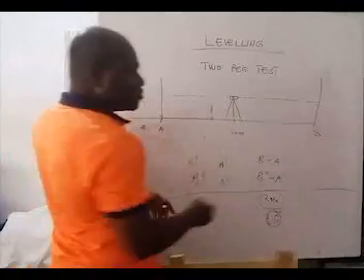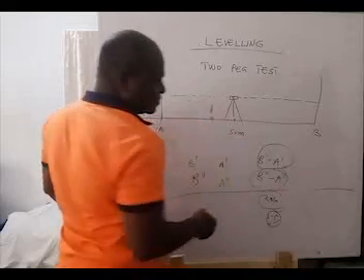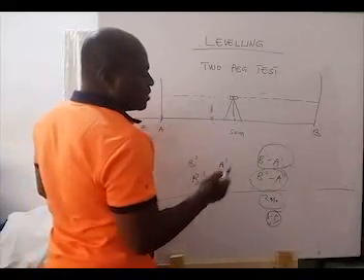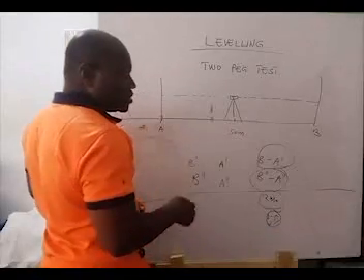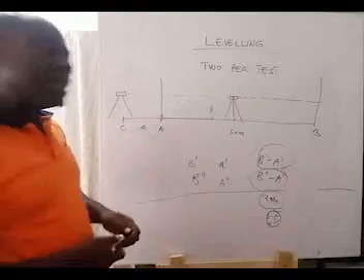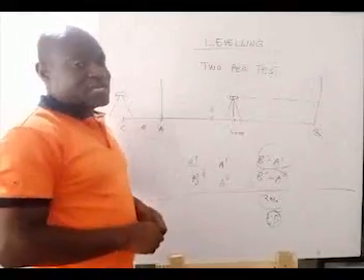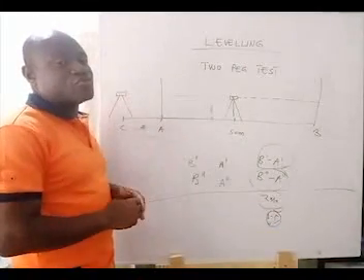So let's say the difference between your two readings, two differences, that's B minus A, B prime minus A prime, and then B prime minus A prime prime. If the differences between these two are like 5 cm, 4 cm, then you know that you are in for trouble. That instrument will have to go for recalibration. You don't have to use it. It will throw you off and introduce errors.